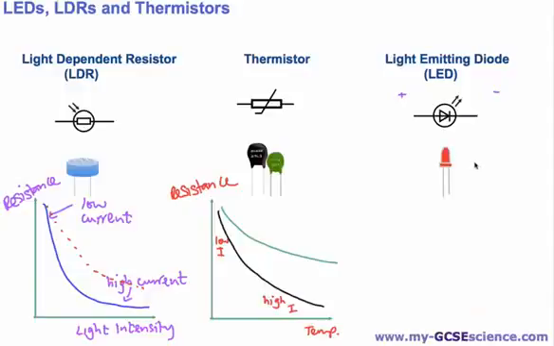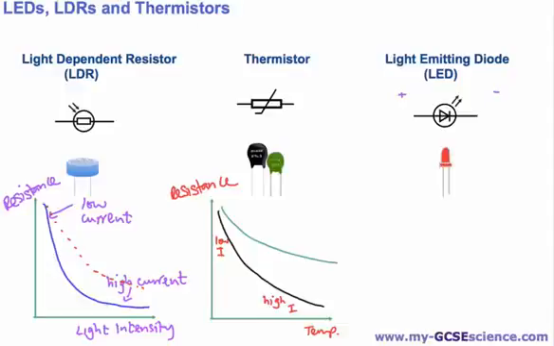It can come in various colors: white light, green, orange, and various other colors. We often have one lead longer than the other to show which side is positive and which side is negative. But that's the light emitting diode, and that's a symbol for it, and that's what it might look like.